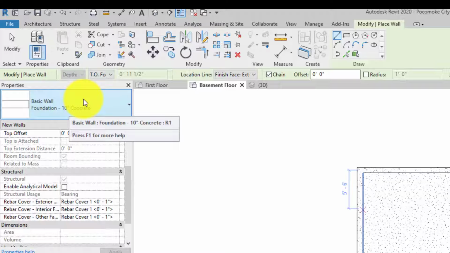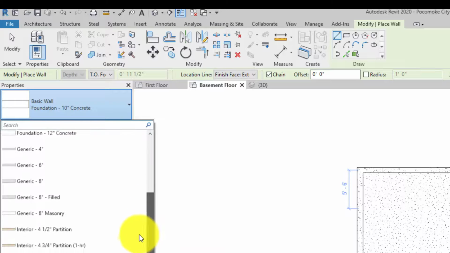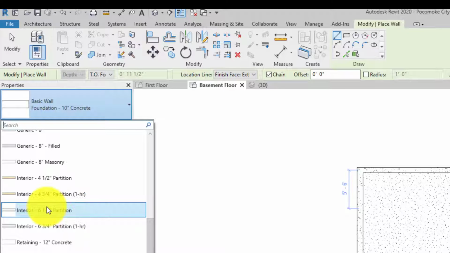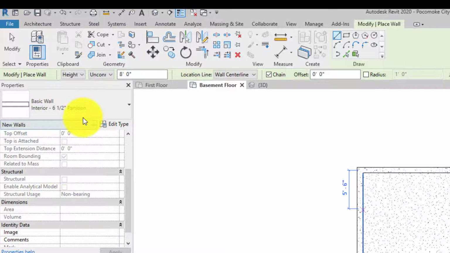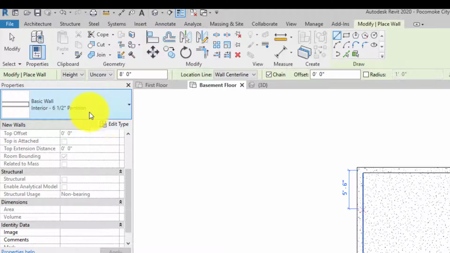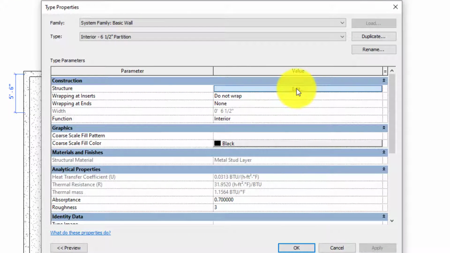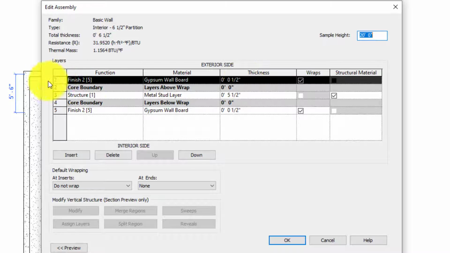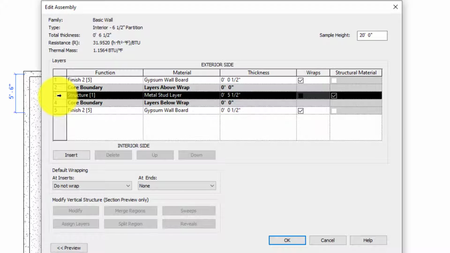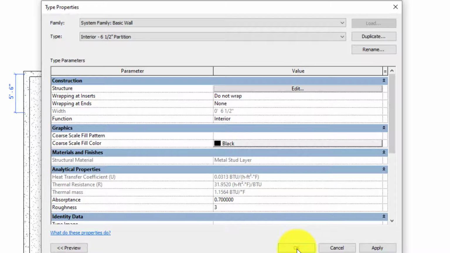And the wall that I want to use is a 2x6 wall. So let's see here, do I have any interior? Interior 6.5-inch partition. Let's go look at that. I want to check the structure of it. I believe it's actually a 2x6 wall with a 1/2-inch drywall on each side. So let's check by hitting the Edit Type button and the Edit Structure button. And so I've got a 1/2-inch. My layer number 1 is a 1/2-inch of gypsum wallboard, and then 5.5 inches of stud. That's a 2x6, and then another 1/2-inch. So that's fine. I can live with that one. I click OK and OK.